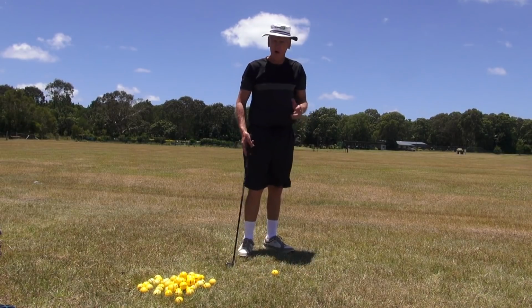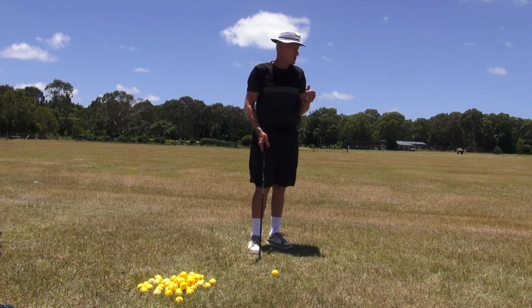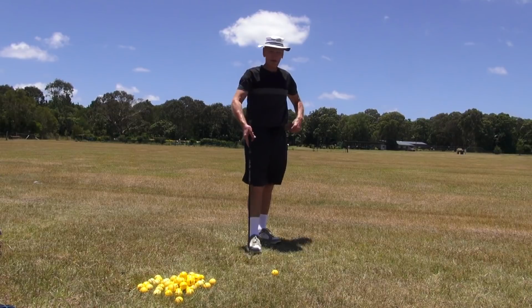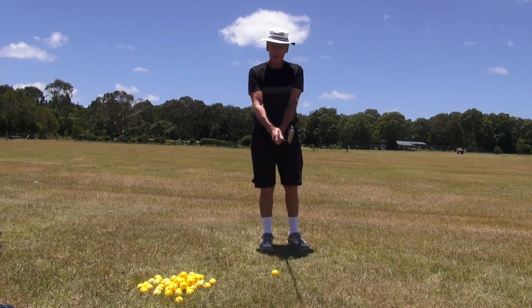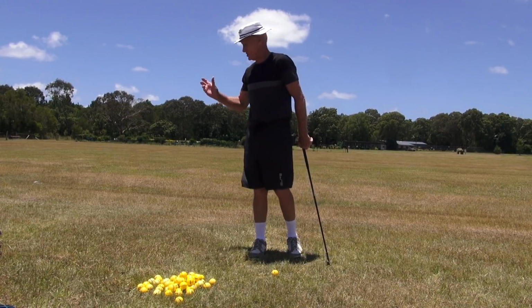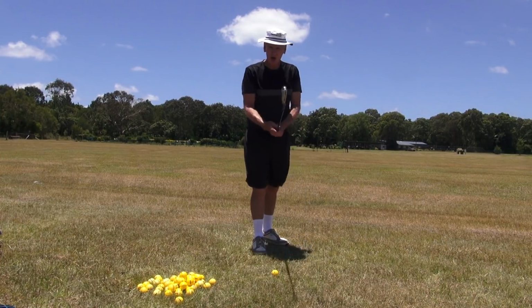Okay guys, I wanted to get out today no matter what because I wanted to get across some very important stuff. A couple of people have asked me about how to start the downswing. What's the best way to start the downswing in channel lock to get the club back in the channel? Guys, I do it this way.